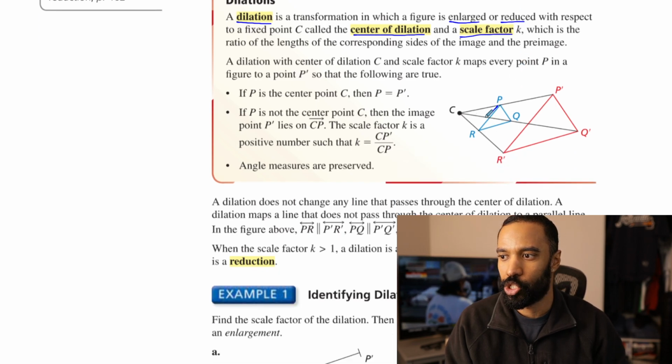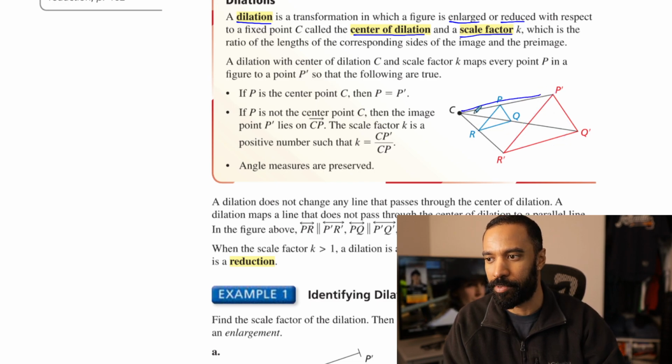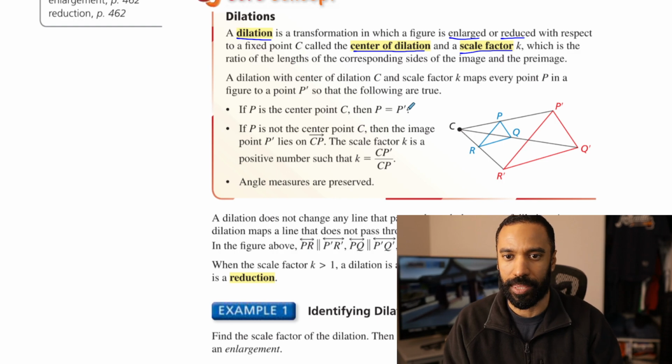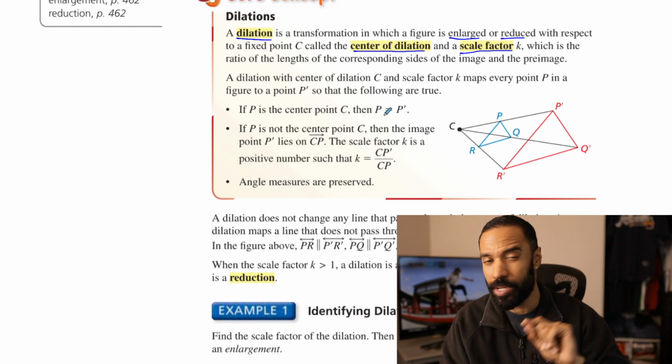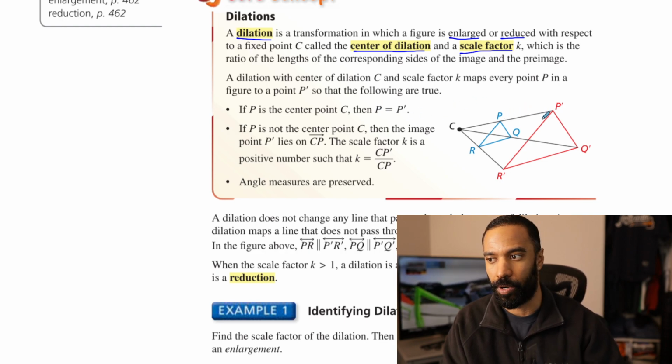Pretend this triangle was enlarged onto this thing right here, and you have these lines coming out from the center like it's a flashlight beaming light, and then you have these corresponding points. So that's what a dilation is. It can also reduce, which isn't as good with a flashlight example, but it can also reduce inward.